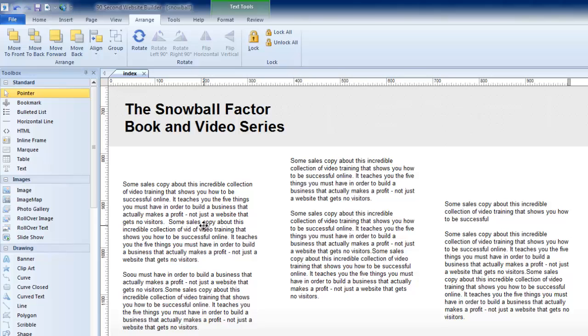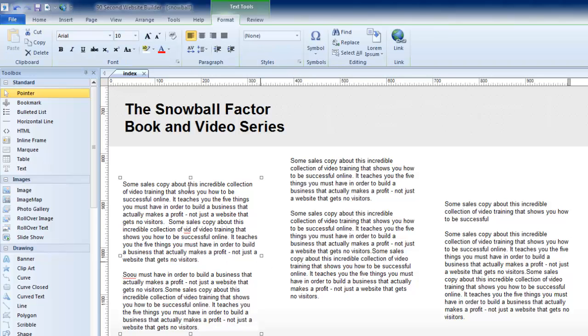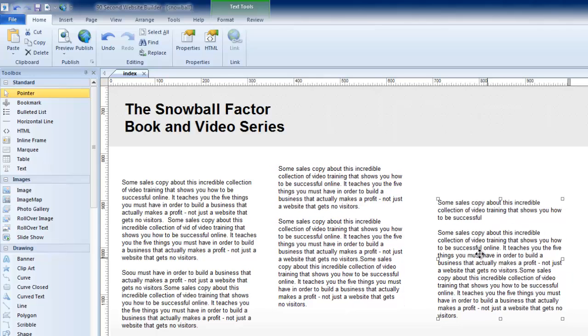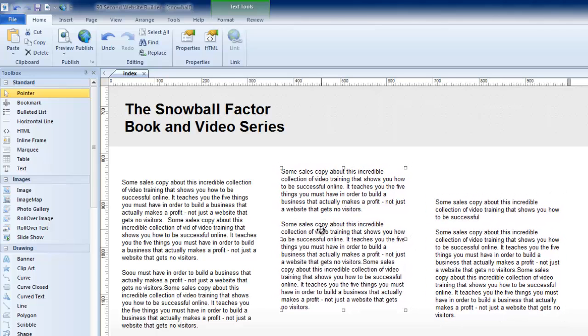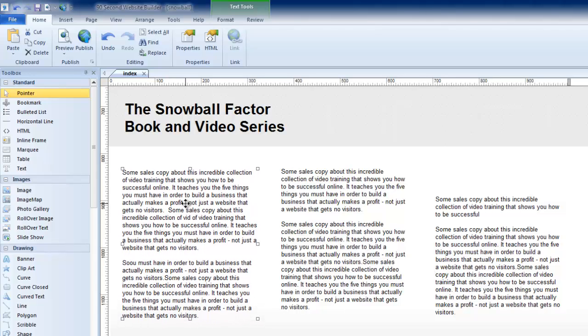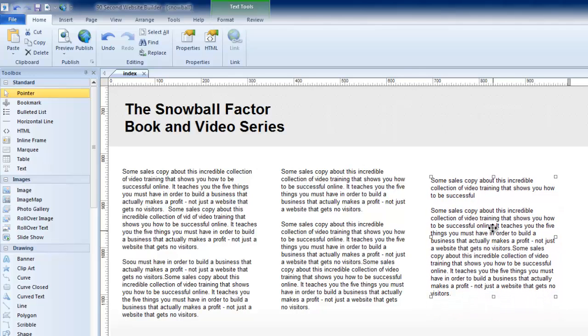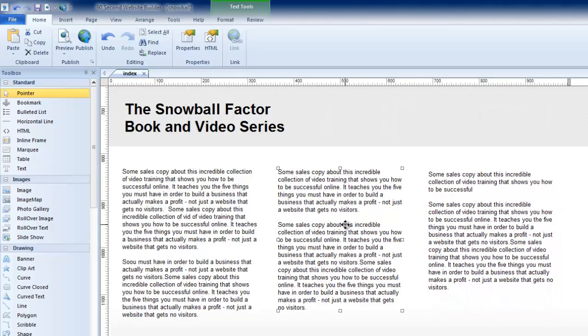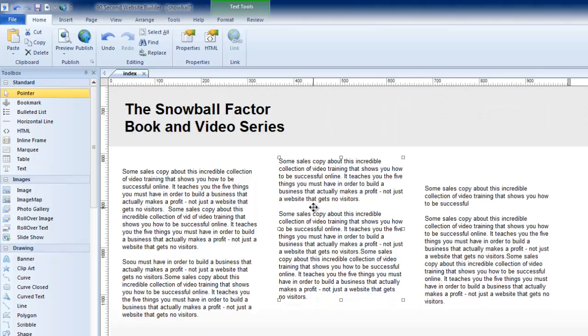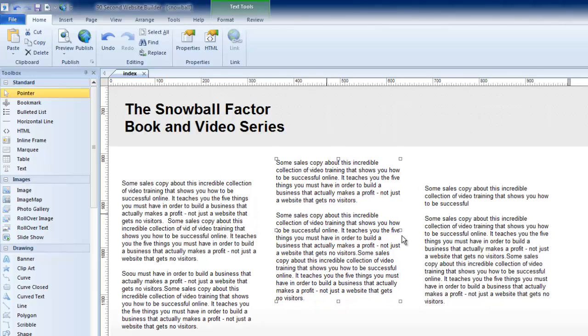Here I have three text objects. Here's a text object, of course, a couple of paragraphs and another one here. And sometimes I like to make text in columns here. And so what I want to do now is I want these to line up. Well, of course, I could always just do it the hard way and move them into place. And if I really wanted to check my work, I could go down and look at the properties inspector to see the position of these and make sure they're all the same. But there's a much faster way to do it. So let me mess them up again here and show you how we do that.